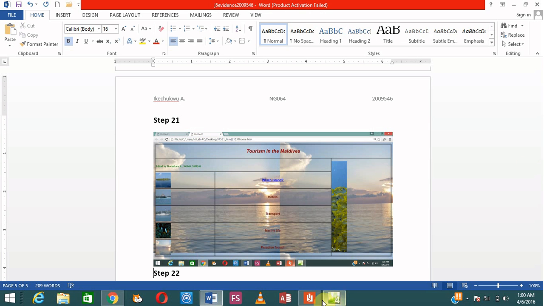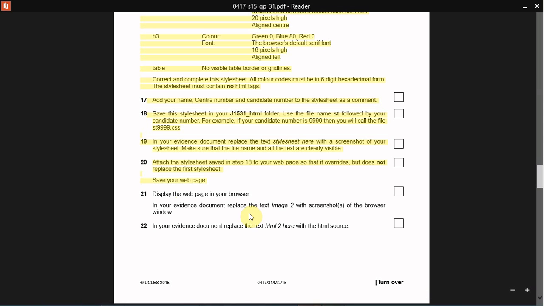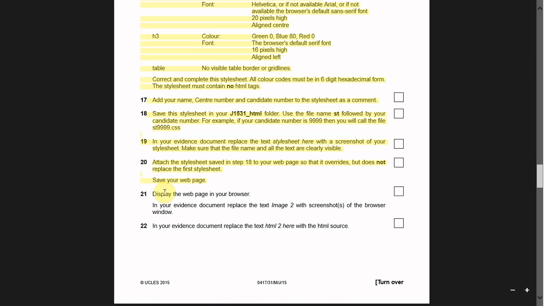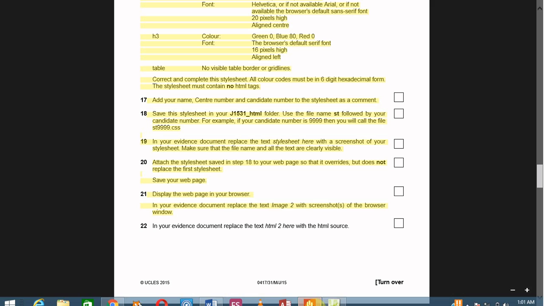So the next one: display the web page in your browser. In your evidence file, replace the text image 2 with a screenshot of the browser window, which you've done. So 21 is gone. In 22, in your evidence document, replace the text HTML2 with the HTML source. It's as simple as ABC.